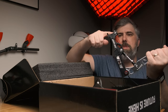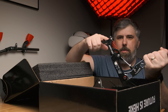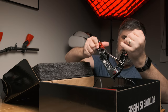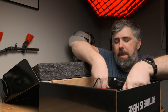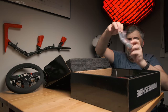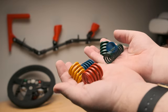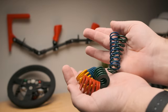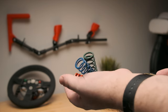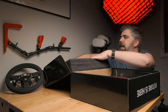There is a bit of a return clang that we can probably fix by fitting a rubber stopper to the end, and I'm going to put a couple of O-rings on there to soften that return. We've also gotten a pile of spring options for the brake and the clutch - three different clutch spring options and a big pack of brake springs. There should be four brake springs in there plus two already on the unit.